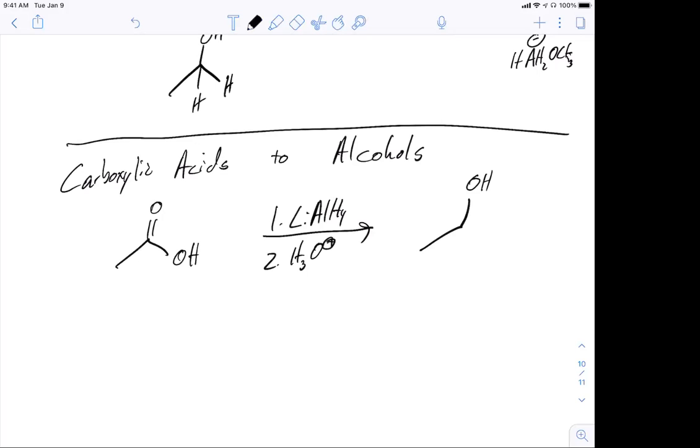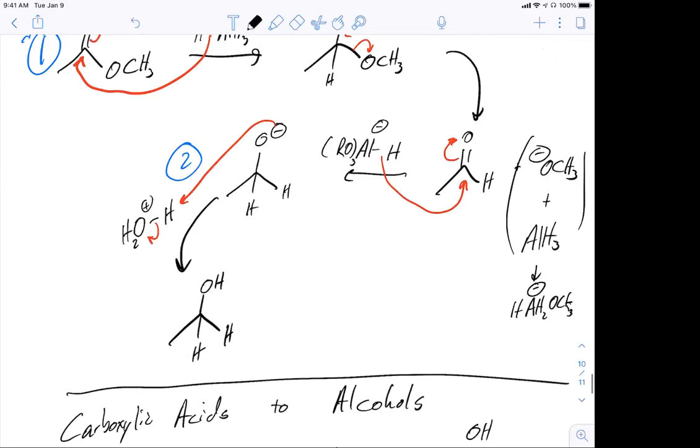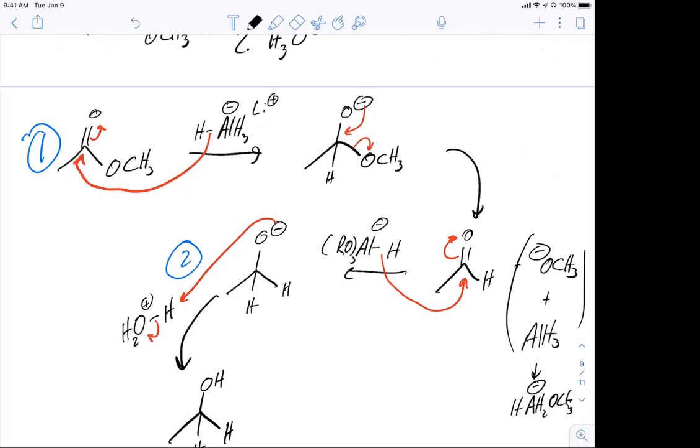But let's put it this way, in the last 10 years, I haven't asked it. So let's say that we'll ask the ester if we get a mechanism for this one. So the process is more or less the same. The only difference is that we get a little bit of a modification here because we don't have the methoxide, but we still have the hydride attack the carbonyl, and then the hydride attacking the aldehyde that's formed in the intermediate, and then the protonation. So these 2 steps are the same. It's this step that's slightly modified.